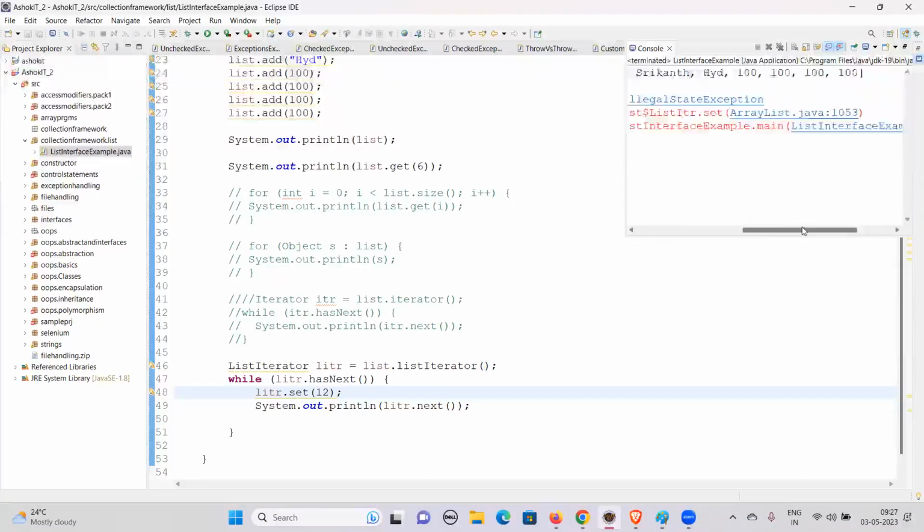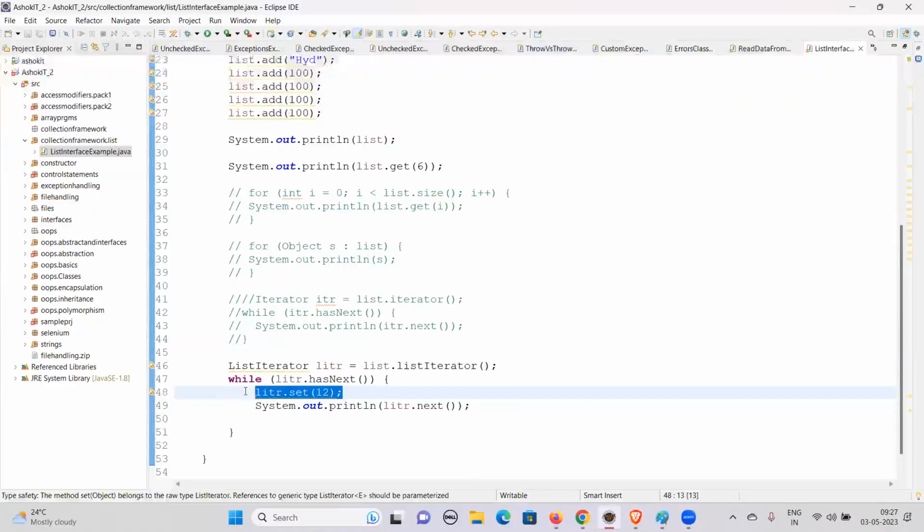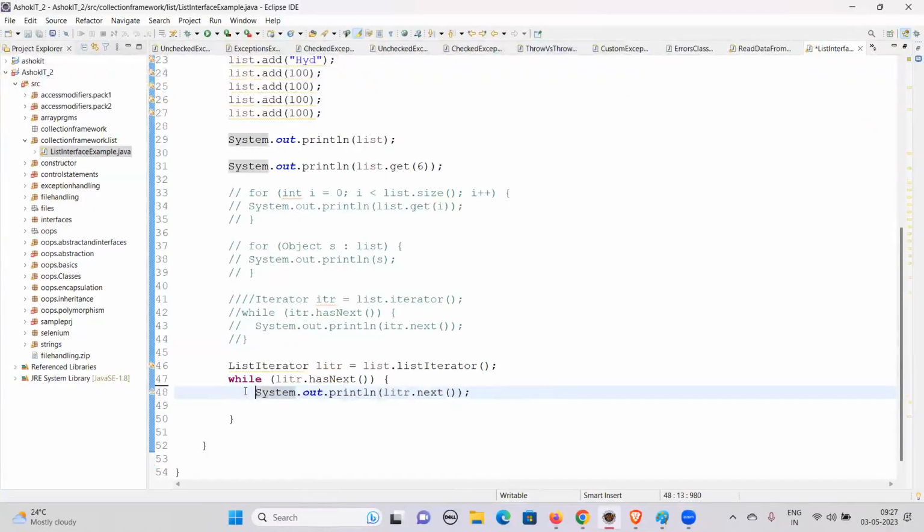We get an IllegalStateException. So directly we cannot set it here, guys. I'm sorry for that.